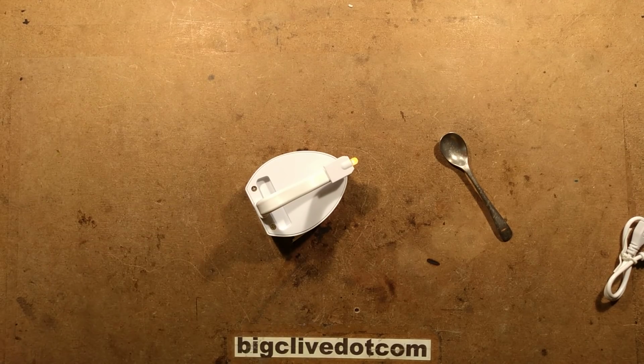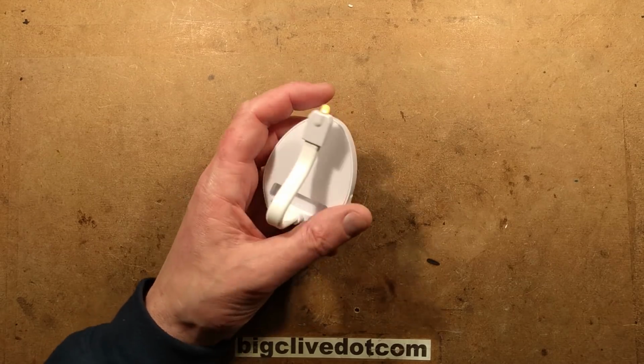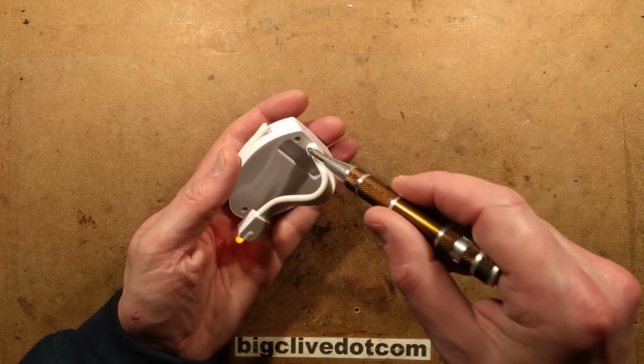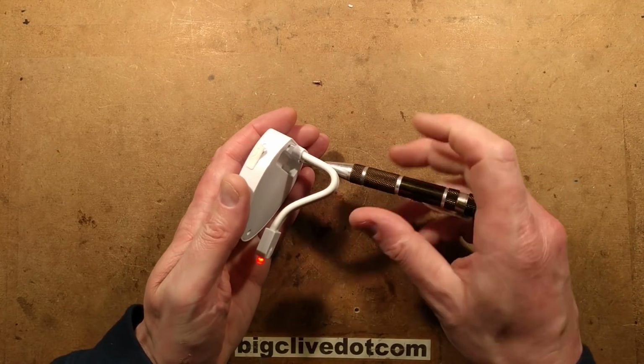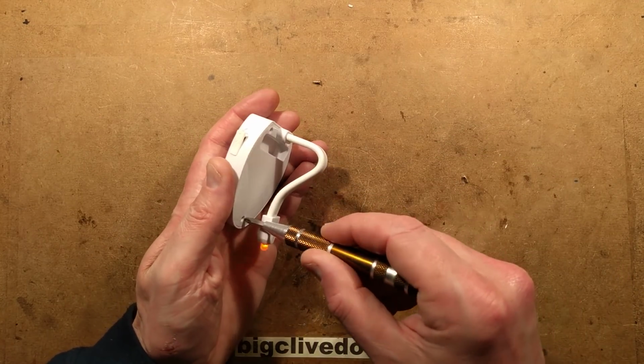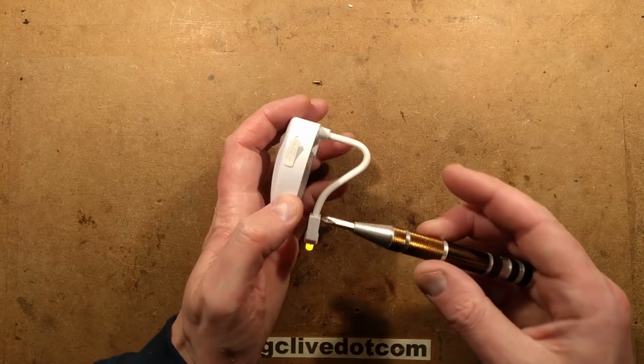Let's open it up. Gloves off. So here we go. It's got 3 screws. 1, 2, and 3. I wonder what size of battery it's going to have in here.